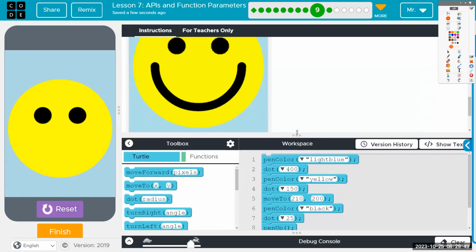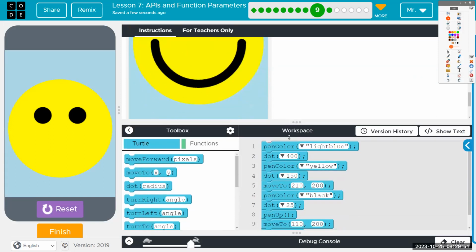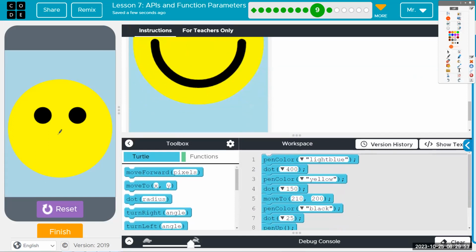Okay, so for the smile, we need to get to one of these locations, have the turtle pointing south, and then do an arc of, it's clearly 180 degrees. And we need to figure out the radius, the center from there.